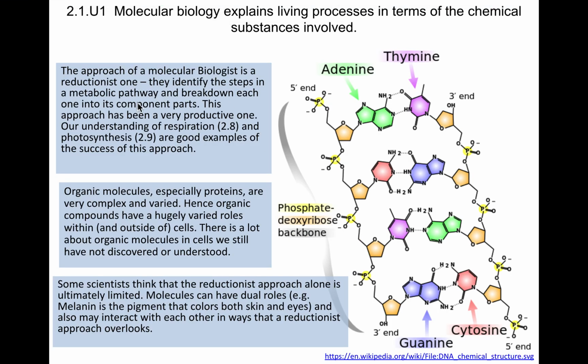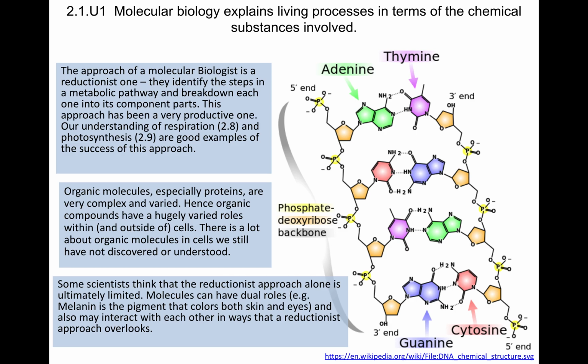So the first understanding is molecular biology explains living processes in terms of the chemical substances involved. When we look at this whole unit, we're going to be talking about parts and then the outcome you get from those parts. Biologists study things from a reductionist approach, which is basically reducing the outcome down to its pieces that make it happen. So we look at all the different parts to try to understand why this occurs, and why we get this emergent property from, for example, with DNA, different nitrogen bases and sugars and phosphates. Why do we get this genetic storage device?